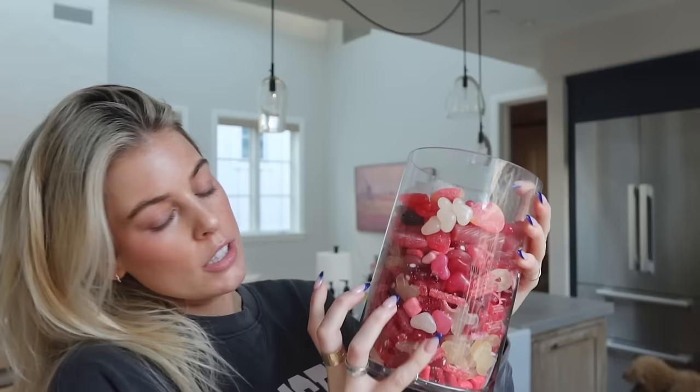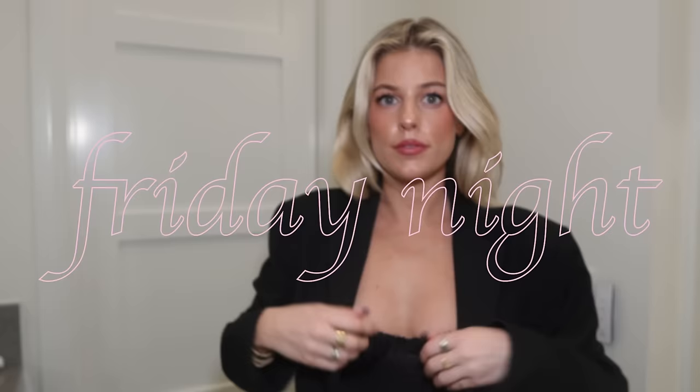I'm prepping for my birthday trip and I made these custom sweatsuits on the table over there, but I'm not gonna show you until it's actually my birthday — I'm really excited about those. And then I made a candy salad and I think this is my best one yet. It's Valentine's Day themed: there's X's and O's, lips, Swedish Fish — just the best of the best. I need to edit that because I made a little TikTok for it, I'll probably post it tomorrow.